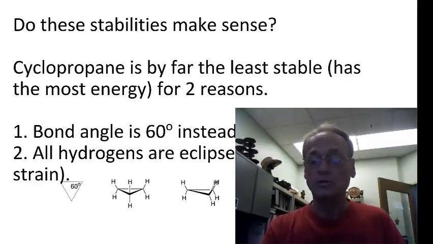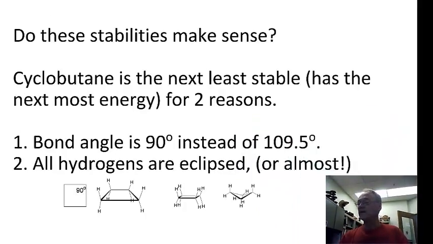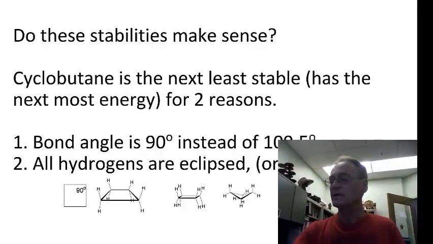Now, let's go to cyclobutane. Oh, by the way, you may have noticed in my cyclopropane molecule, I had to use springs for these bonds instead of sticks, and that's because sticks don't bend. And since the angles in these balls are cut to be 109.5, they can't be 90 degrees or the sticks will break. So we have to use springs instead.